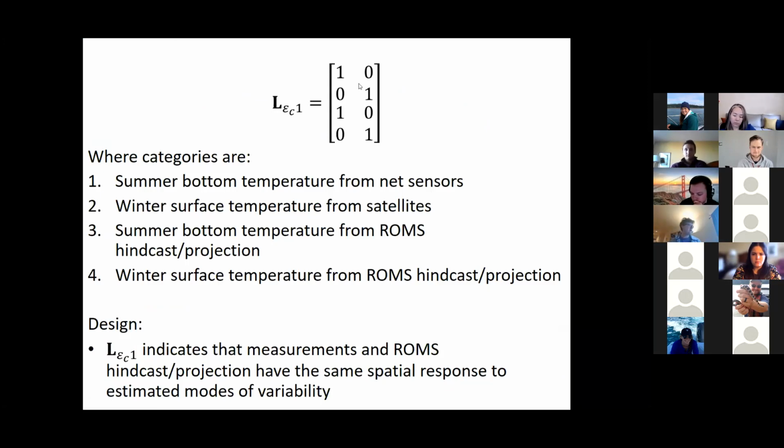And so if you sit down with a pencil and paper, you can work out that the difference between omegas in that case is what's called a delta change method by oceanographers. So it's a statistical intercalibration that corrects for spatial bias in the ROMS model.